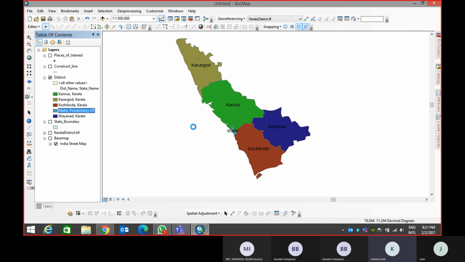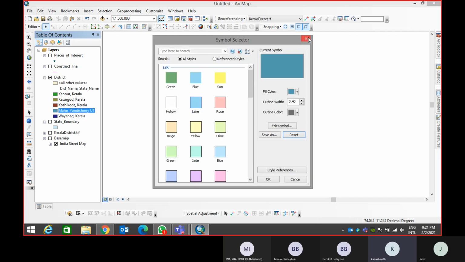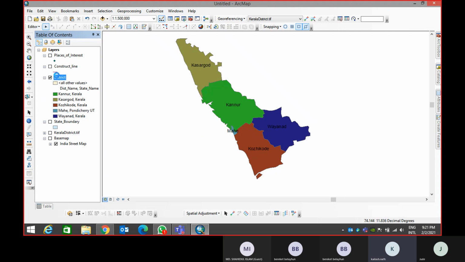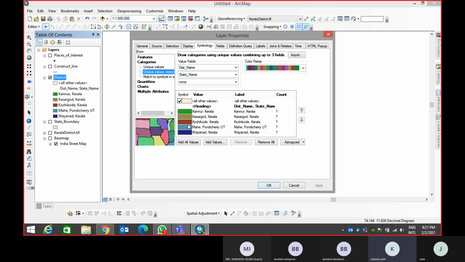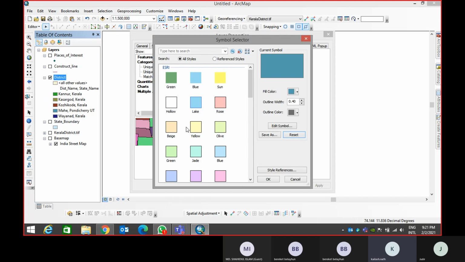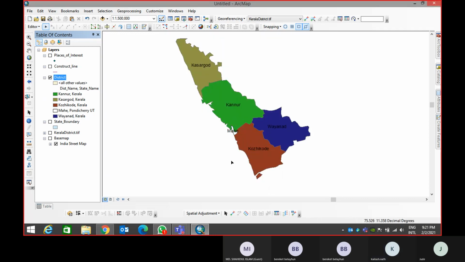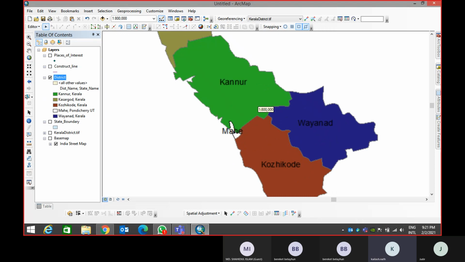Now in that case, if I want to single out this one, I can either go to here, double click on this and make it hollow. There, that becomes hollow.